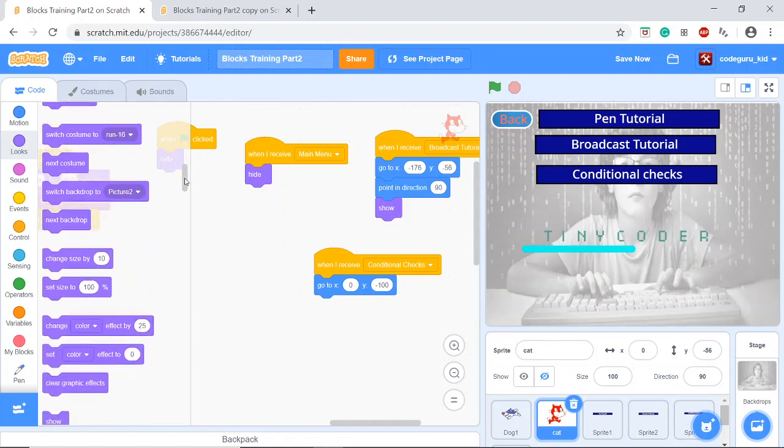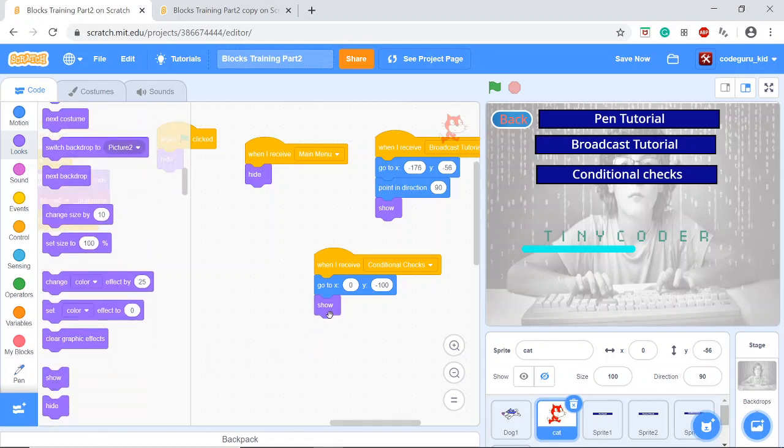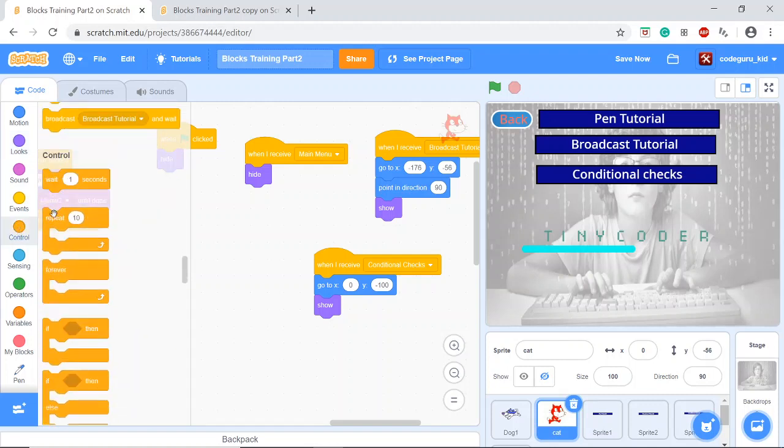Now since I used the pen for the first tutorial, I have to go and erase it, but we'll do that later.